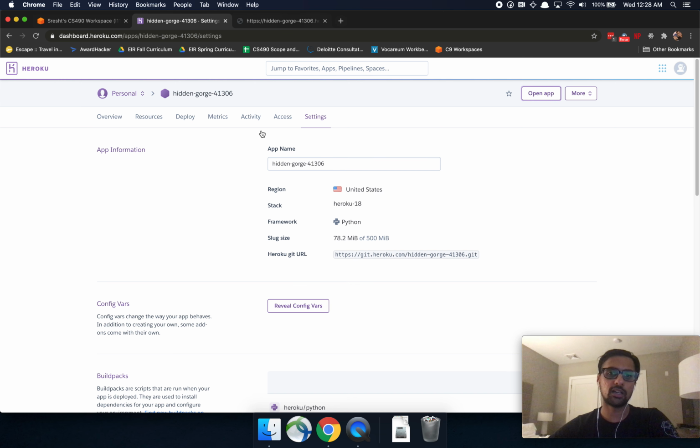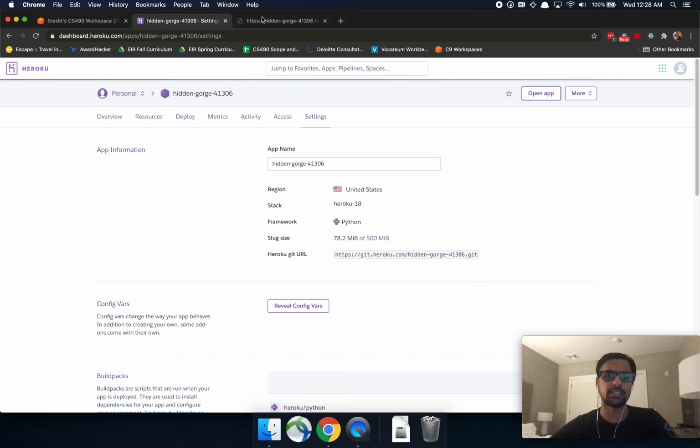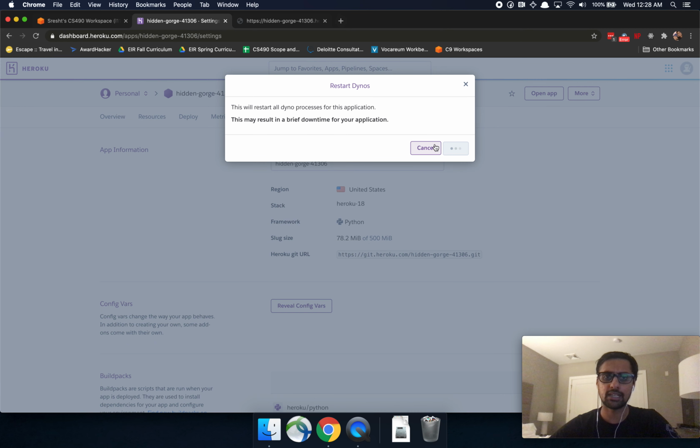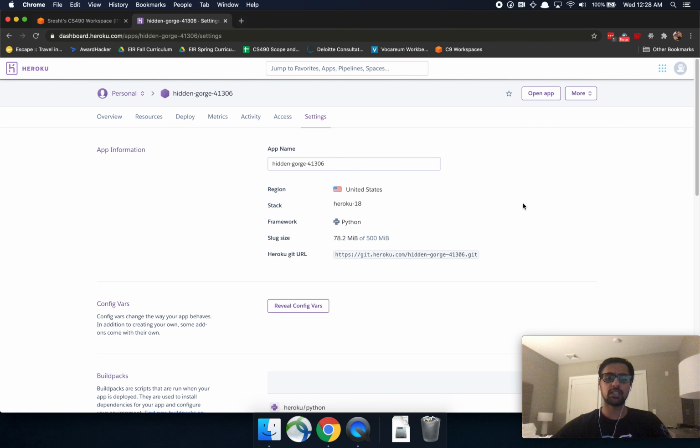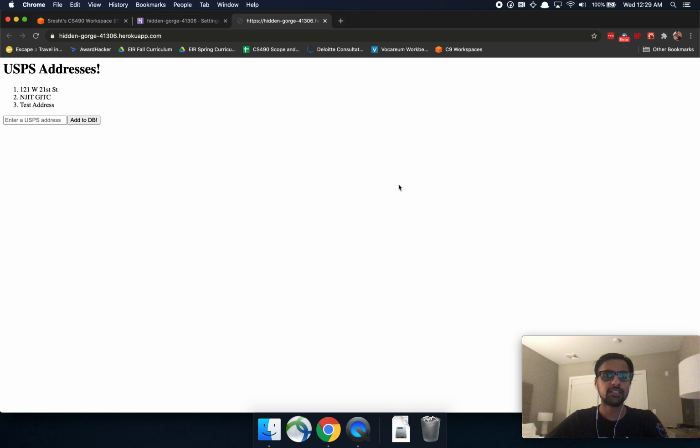So this was interesting. I actually had my Heroku API open. I pressed open app, I hard refreshed, and things weren't working. It had an application error, and it said use the Heroku logs. One thing that I did was I went into more, and I pressed restart all dynos, and then I pressed the scary red button here. And then one minute later, after you do that, go ahead and click on this open app. So restart all dynos basically says turn off that server and turn it back on. So it's going to take a second, but once you're able to do that, it should work as you would expect it to.